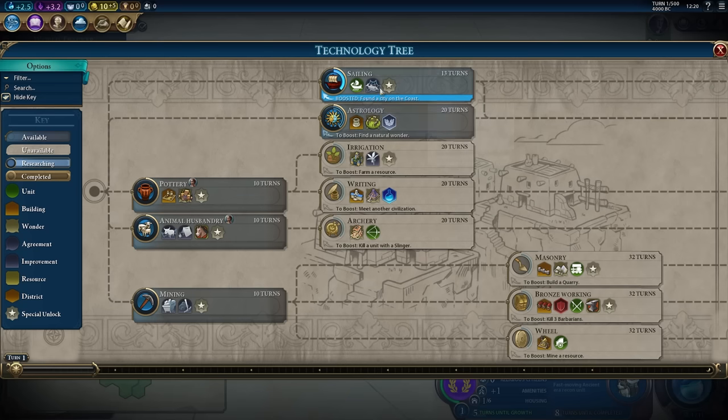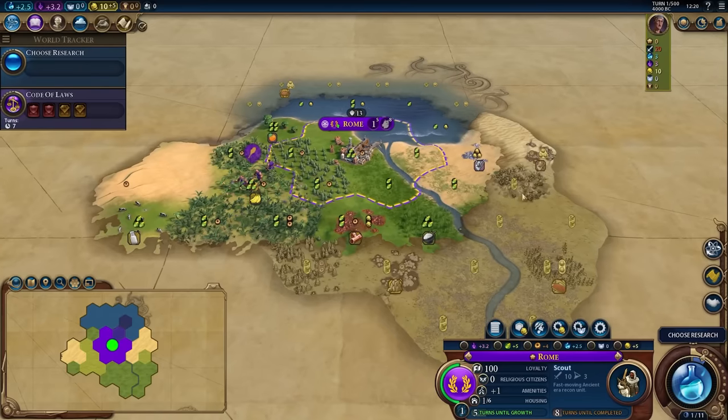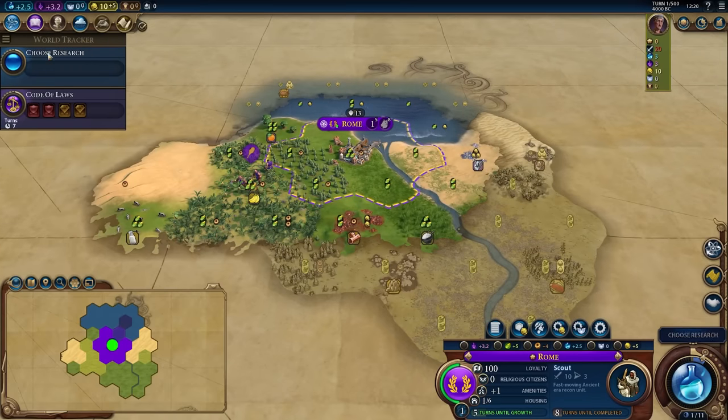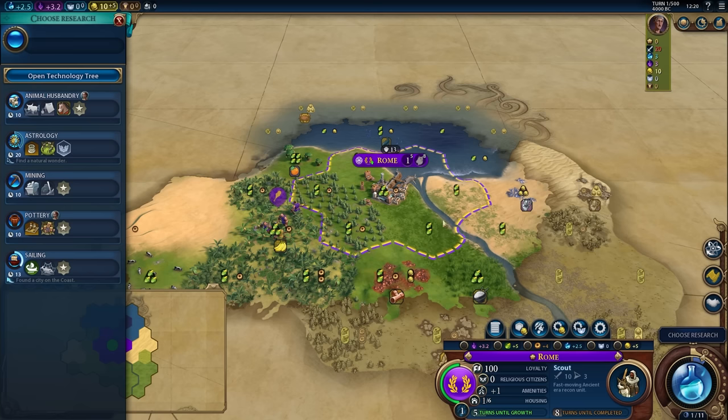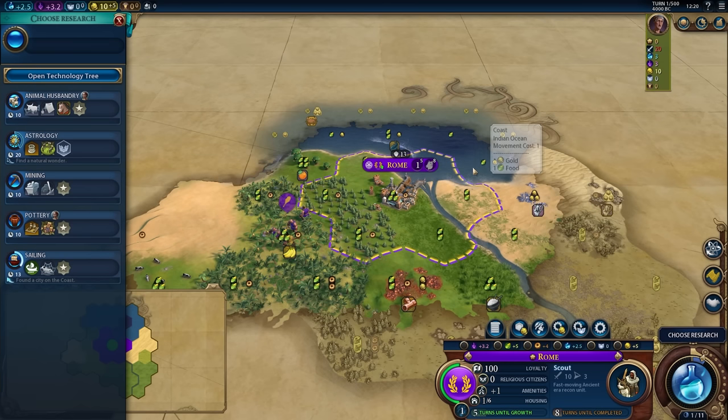Now, in terms of your first technology that you're going to be picking in the tech tree, which is located up here on the top left of the screen, it says here, choose research. You really just want to look at your land, hover your mouse over what you want to do, and then make a decision based on that. Don't worry about stringing together a whole game long strategy.